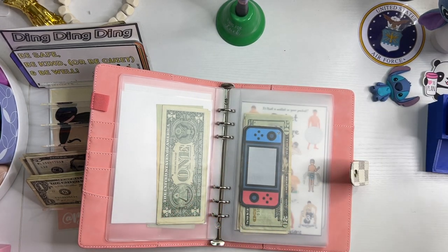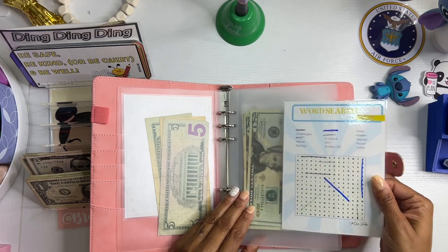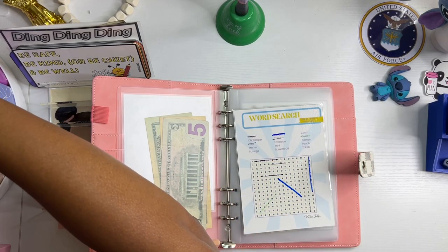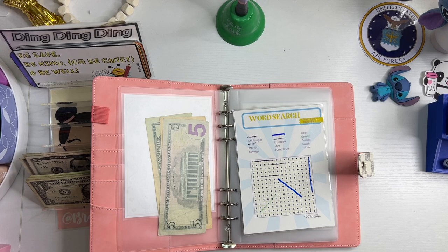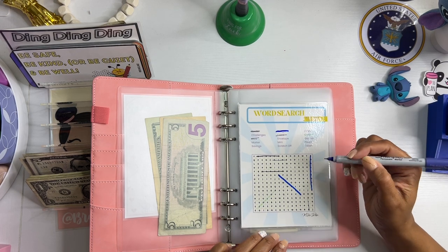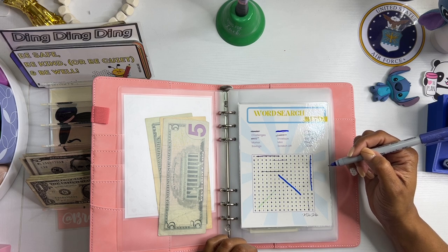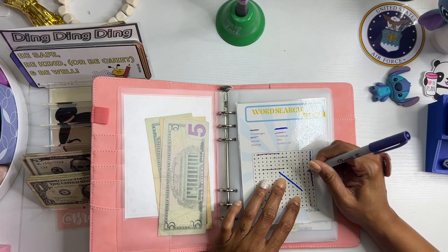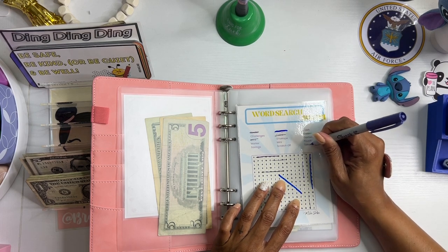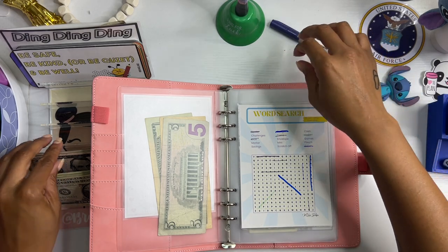Let's roll again. 2. Oh, I gotta find a word. Okay. Sharpie. Let's go with this one. Find a word. And I've just been going with whatever word I find first, which last time I realized is a lot more difficult on camera. Token. 1, 2, 3, 4, 5. So $5 in this challenge.